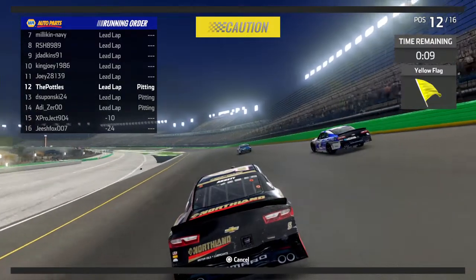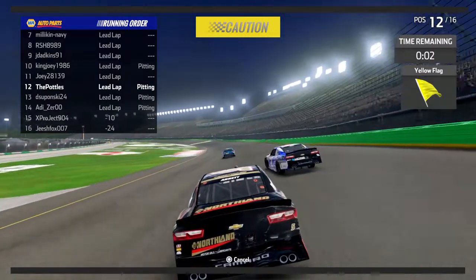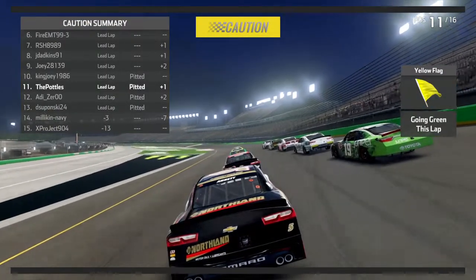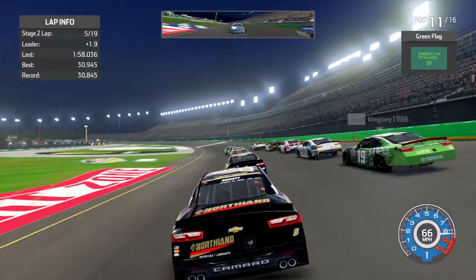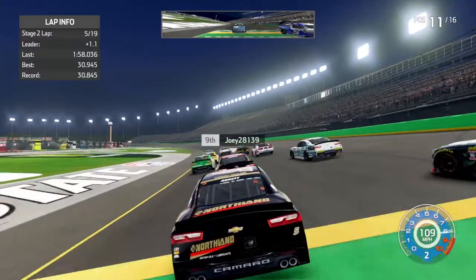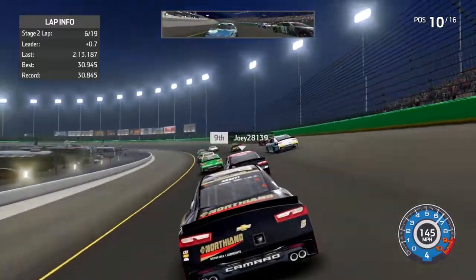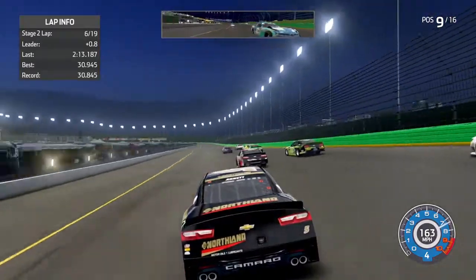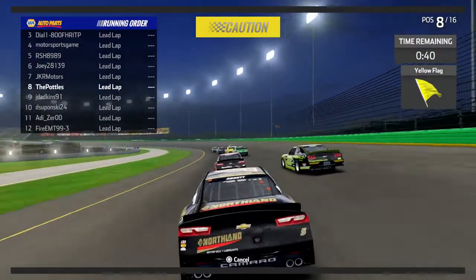We're going to see some drivers come down pit road — the guys that were just in that wreck are going to come fix up their race cars. As of right now, after 16 cars started, we only have 14 vehicles left on the racetrack. The number 98 is going to lead the field back to the restart zone. Green flag is back out. The one car going to side draft the number 98 down the front stretch. Three wide in the middle of the pack — the 22 sliding high in front of the double zero fire — and the double zero went into the outside wall. Another caution on the speedway.